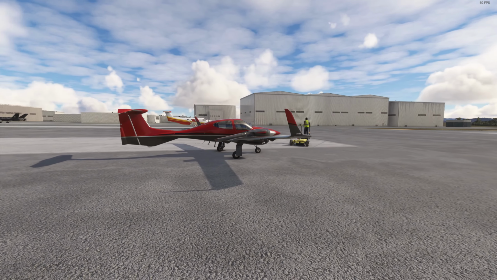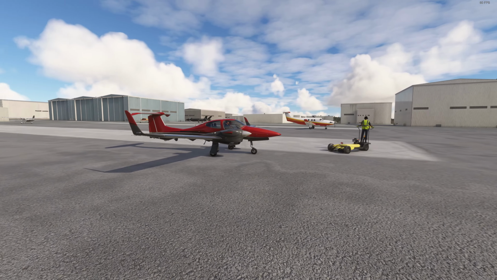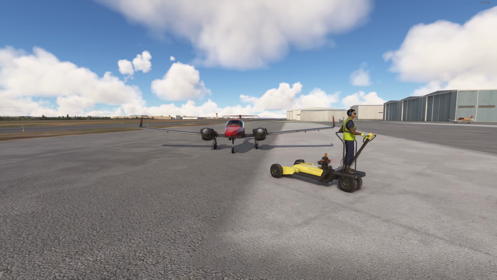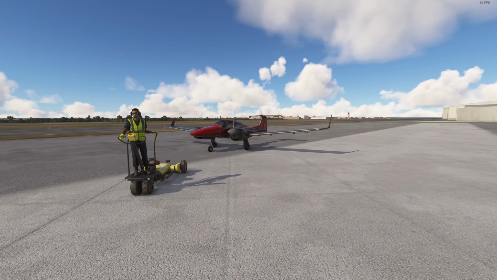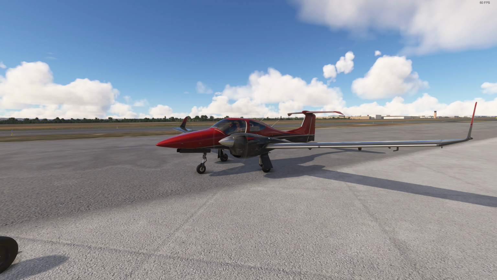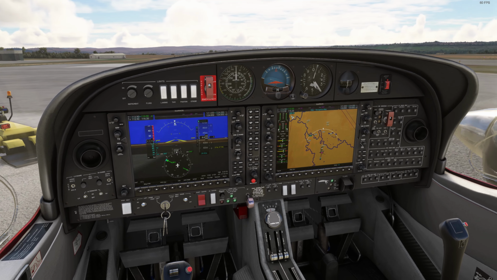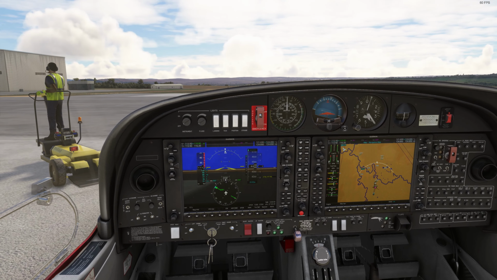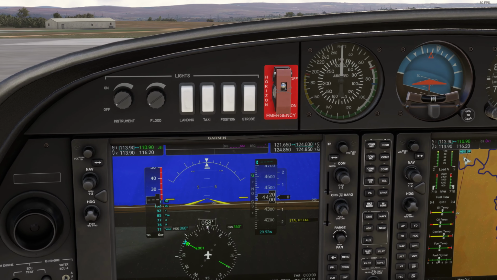So what I'm going to do in this video is just ask for taxi instructions for one circuit. Do one circuit, land back, and see how the taxi information is for back to the hangars. So we're going to start with the ground frequency, then I should be expected to change to tower frequency, and then once I land back, ground frequency again, and see how it goes. I'm not going to do all the checks in this video to speed things up, so this video is focused more on the radio.